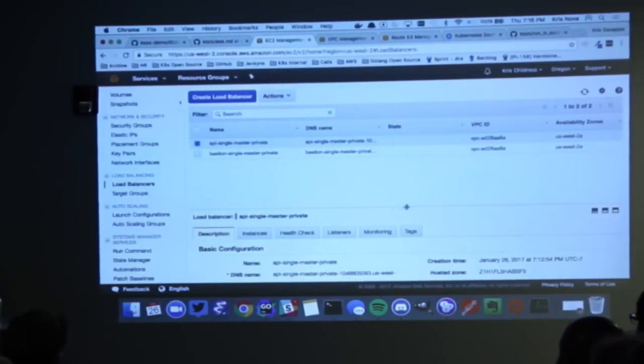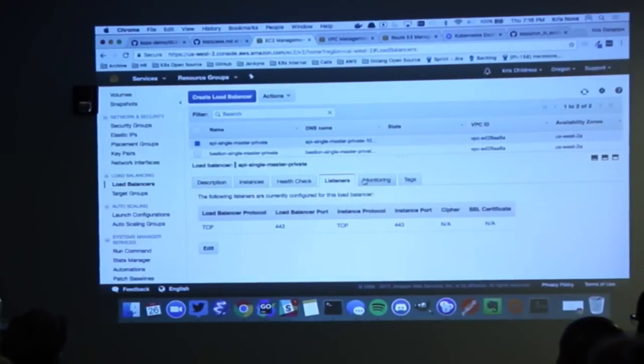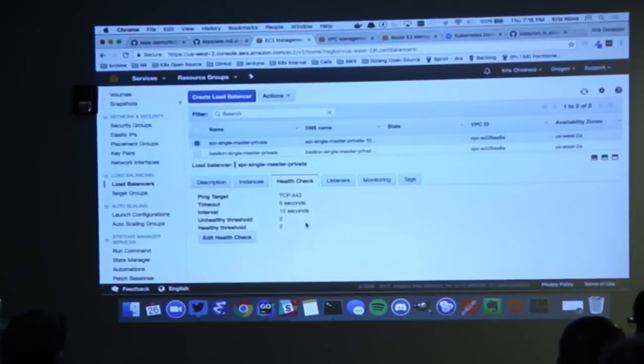So we want to check the API and health check. There it is. Thank you. That's a great point. You don't publish. So it's just TCP level right now. Yeah, literally, I'm going to publish.